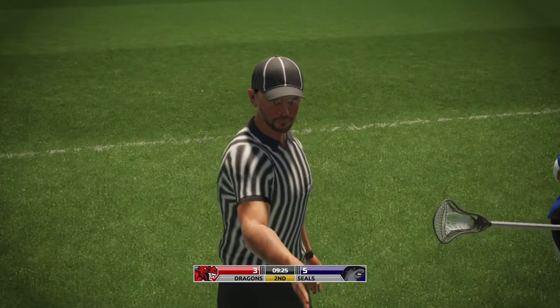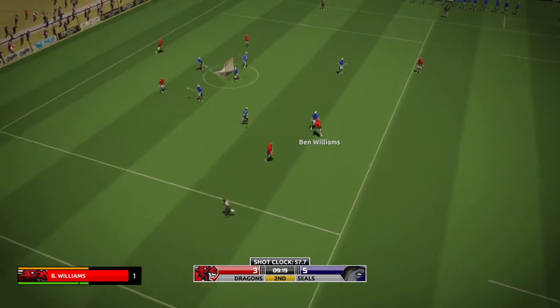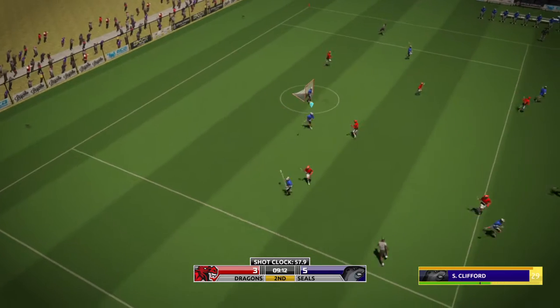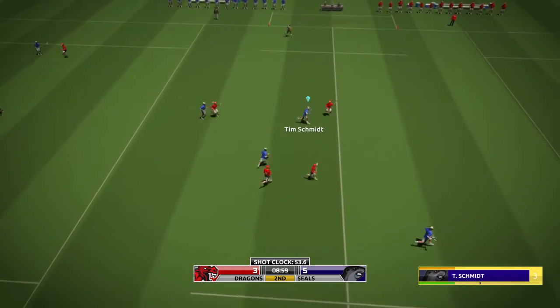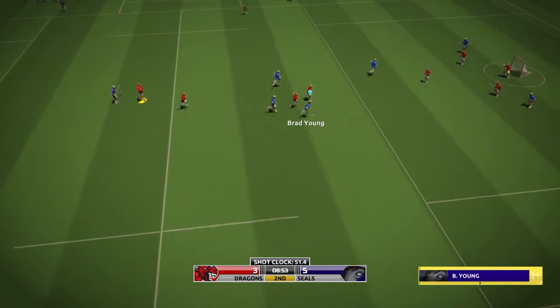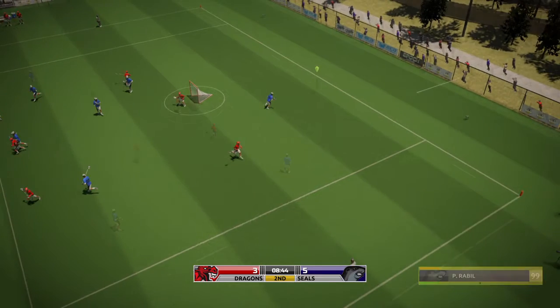Miscalculation there. Schmidt gets flagged, just taking things a little too far on that occasion. He lets it go. And wide. Philadelphia come up with the possession. Chance for them now. Young receives the ball. That's gone wide. Game ends ball.